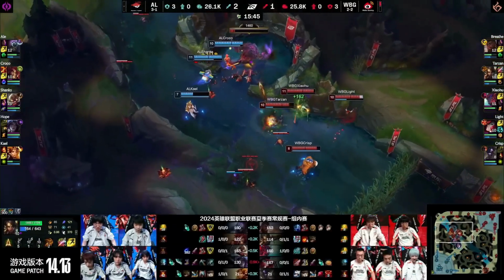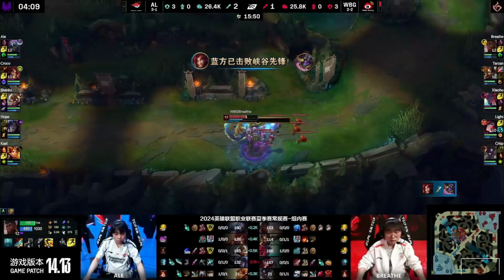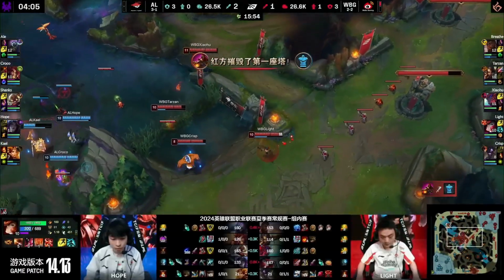Weibo circling back to try to fight it off. It is going to be secured by Croco. Solar Flare pops, but the flash in return. AL are giving up pressure towards the bottom of the map.